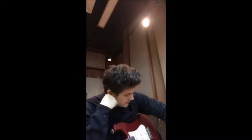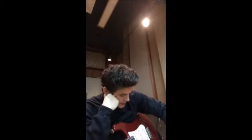The pickups, Mr. Moore, are PRS designed. Paul and I went super, super deep into what we love about single coil pickups and what we don't, and what makes vintage single coil pickups so exciting. What makes it the guitar that I sort of keep gravitating towards. And he nailed it. He got it. He would call me and go, I figured it out. And we would just keep developing from there.